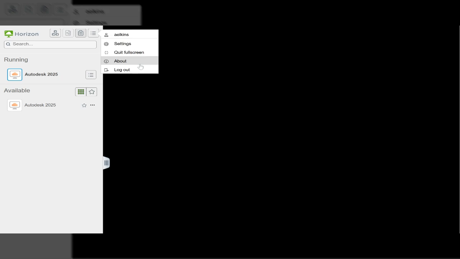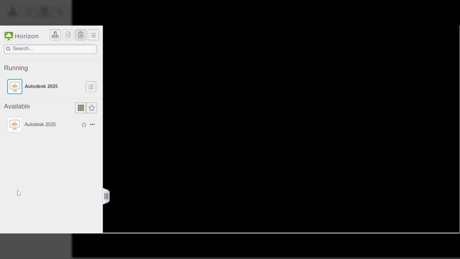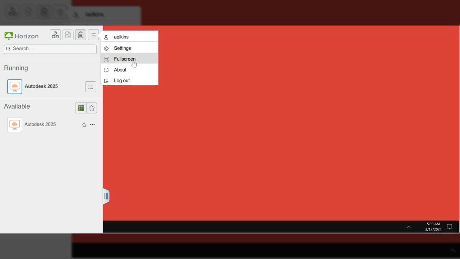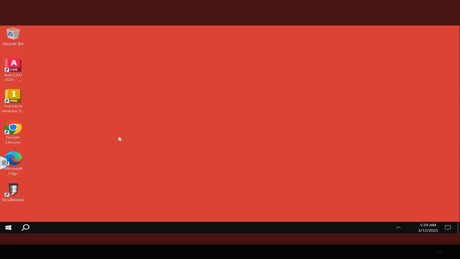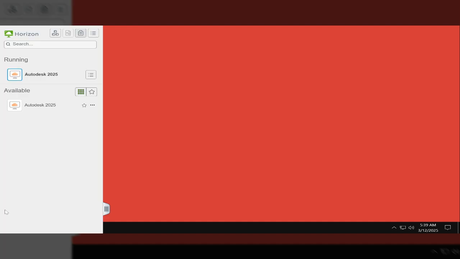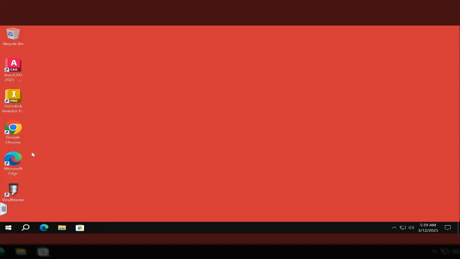So if you look over here, there's this little tab right here. I could quit full screen, or I could go back into full screen. It takes over my whole computer. And that's the biggest understanding here is that I'm actually on a different computer. Okay. And we're going to have to use this little tab here to log out at the end of it. And that's really important for other classes that are going to use this after you.